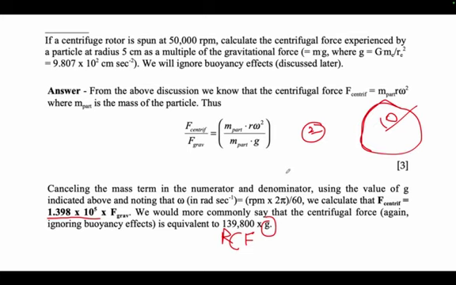So if I say spin it at 10,000 RCF, then I can set both of these rotors to 10,000 RCF. The actual RPM value will be different, but the amount of force that my sample will experience will be the same. So you may see in protocols, someone will tell you centrifuge at 10,000 g. Okay, this is the RCF value, which is independent of the rotor and the centrifuge which is used.